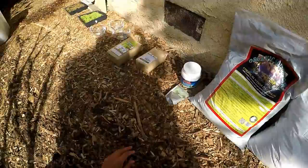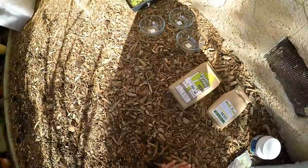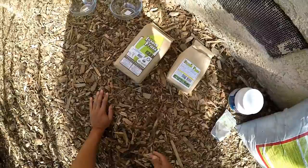I'm over here crawling and sitting around in these wood chips. Man, I could do this in the dirt. These wood chips, man, it's almost like, I don't know, it's nice. I can lay out here.